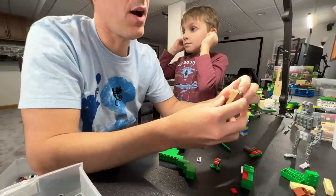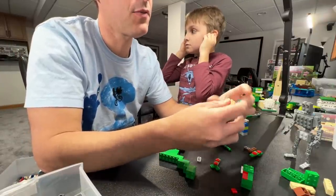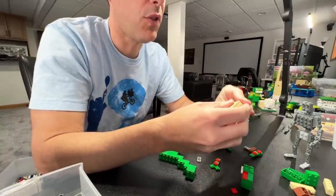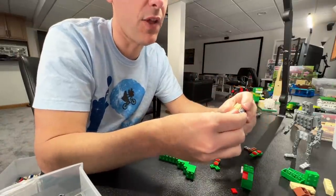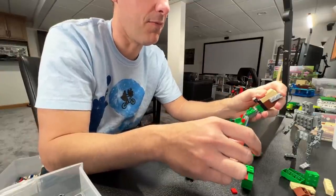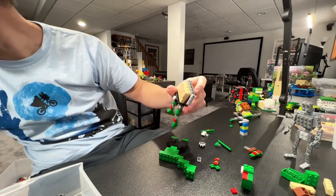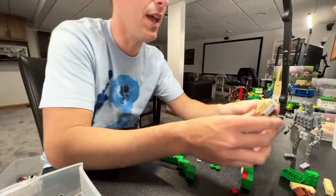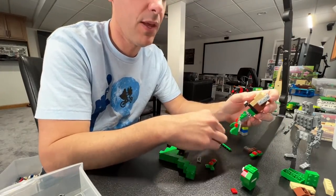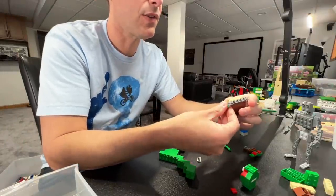I think building Lego mocks and the art of building something out of Lego that's your own is the highest form of Lego. I feel like that's what this toy was designed for. I know a lot of people just build the Lego stuff that comes in a set and that's all they do. But it completely ignores the creative aspect of this hobby. And I think this is the direction that I want to go. I want to make more stuff. I want to make my own things. Because I find that way more rewarding than building something that a Lego designer came up with, you know? As cool as many of their things are, I just want to make my own things instead.